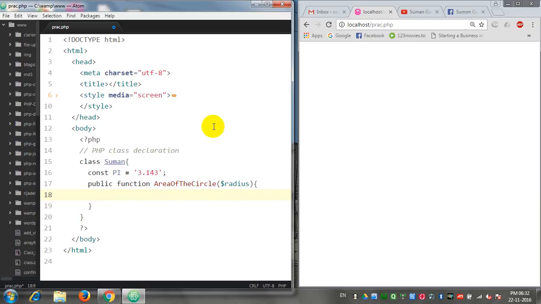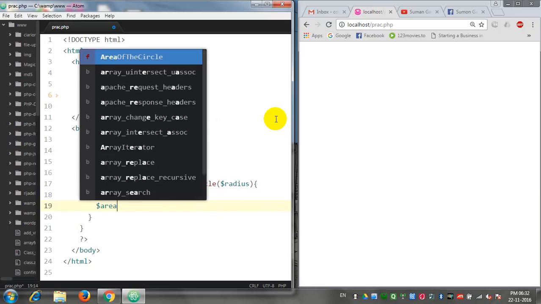To do so, I will create a small variable. Suppose we create the variable by the name pie. That would be good. This pie is quite different from the PI value, and the two names are quite different also. To call this constant inside a method, we use the word self::PI, and the value of PI will go inside the variable pie. After doing so, we will use another variable known as area.